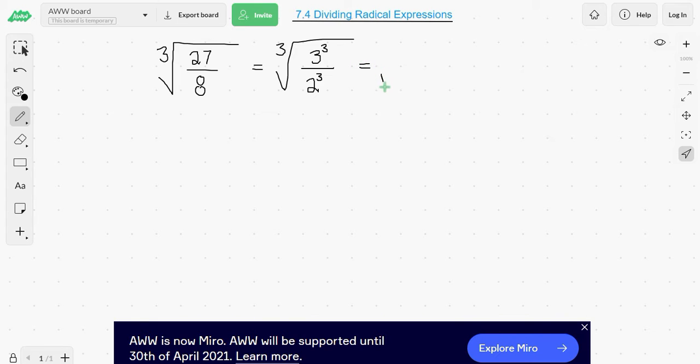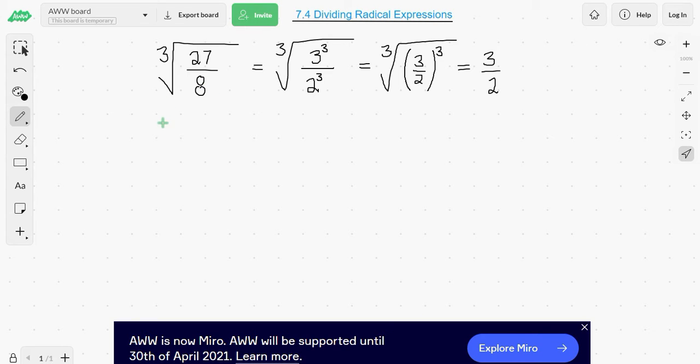Then there's a property of exponents I can use here, that this is the same thing as 3 halves all cubed. Because each of the numerator and denominator is raised to the power of 3, I can just group the entire fraction and then raise the whole thing to the third power. And this is nice because we've got the 3 and the cube root canceling. So you've got the power of 3 and a cube root, those cancel, and you just get 3 over 2. Awesome. So we've computed one radical expression.